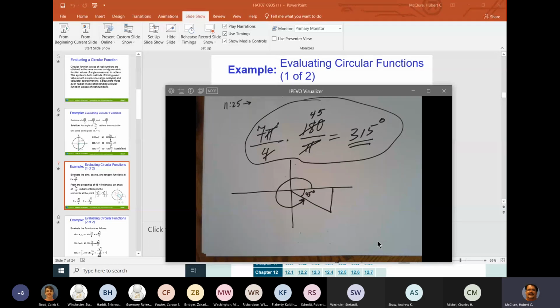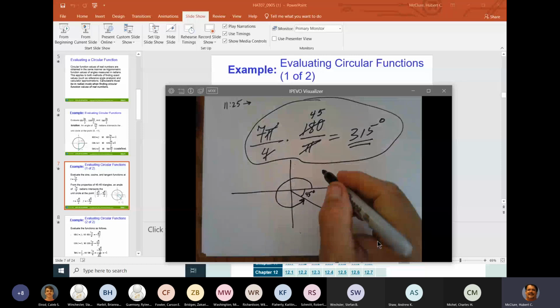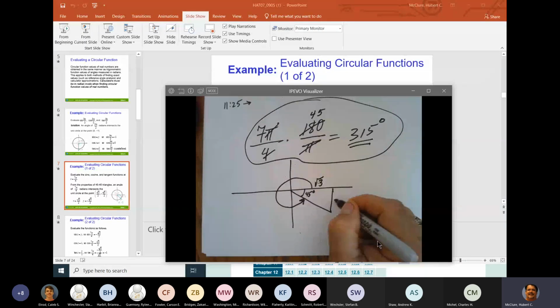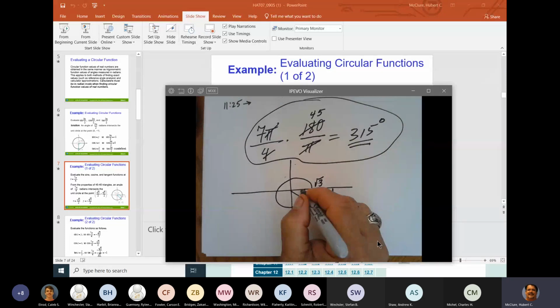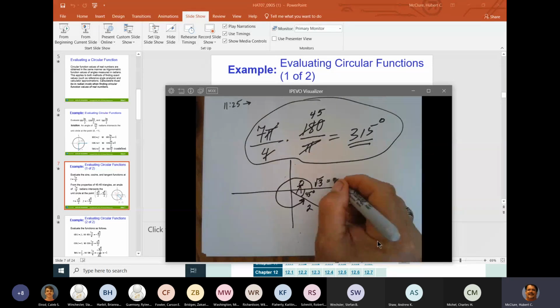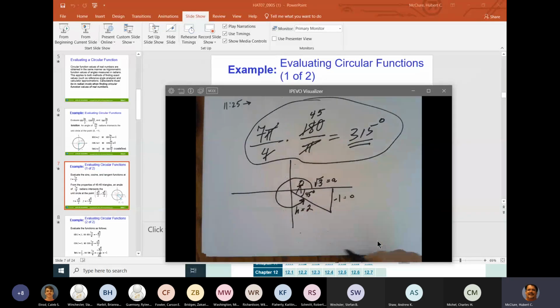Okay, so there's your 45. You know that this direction is the square root of 2 or the square root of 3. You know this is -1, therefore this is 2. And this is your opposite, this is your adjacent, and this is your hypotenuse. And of course, you can do sine, opposite over hypotenuse, so that's -1/2.